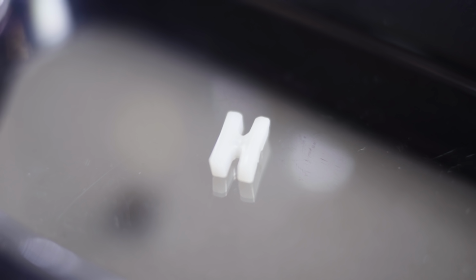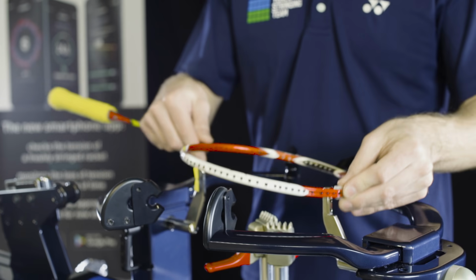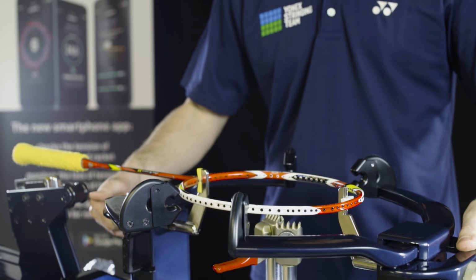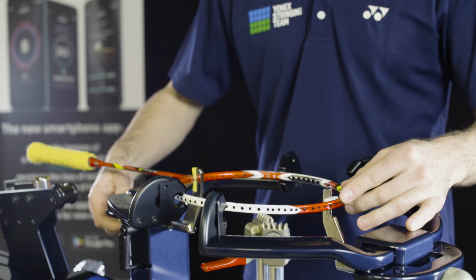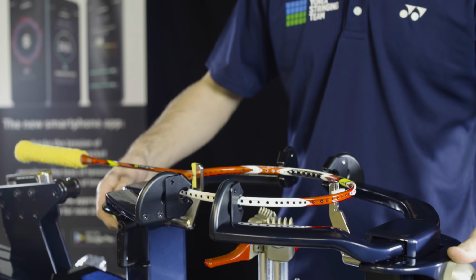The H-piece is the first thing you need to set up in the machine. It distributes the pressure and thus relieves the upper attachment point of the frame. Fixing the frame, I pay particular attention to the fact that the frame retains its original shape, so do not be too tight.